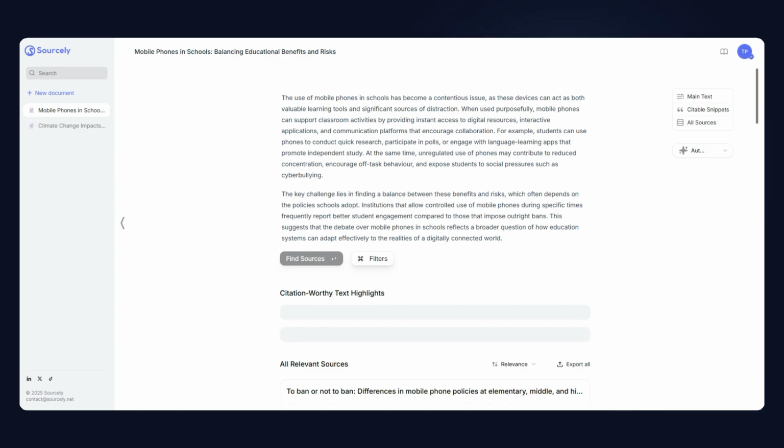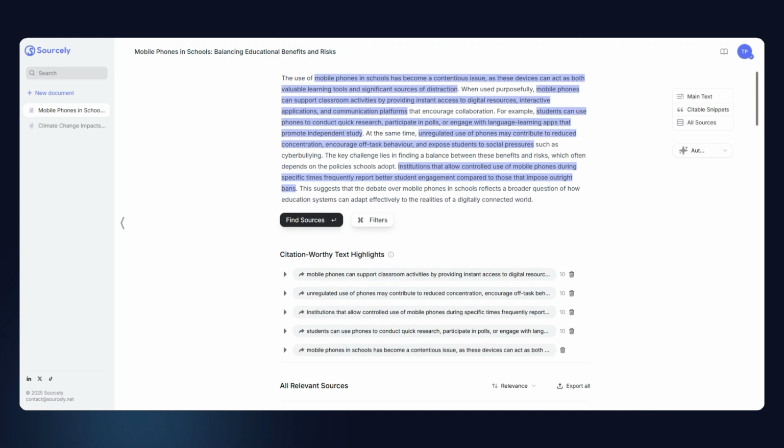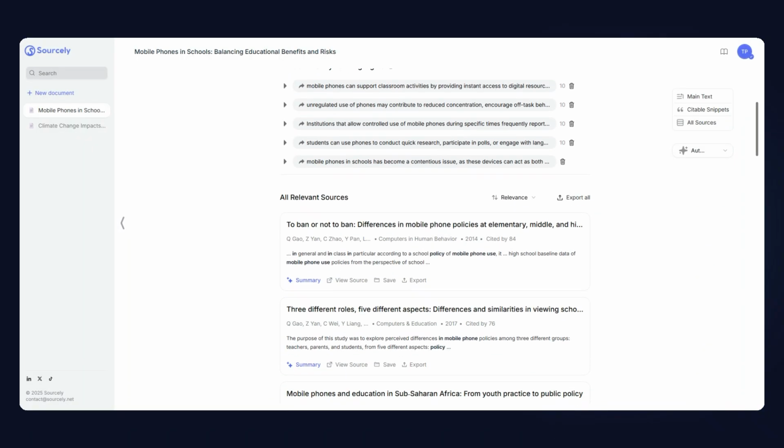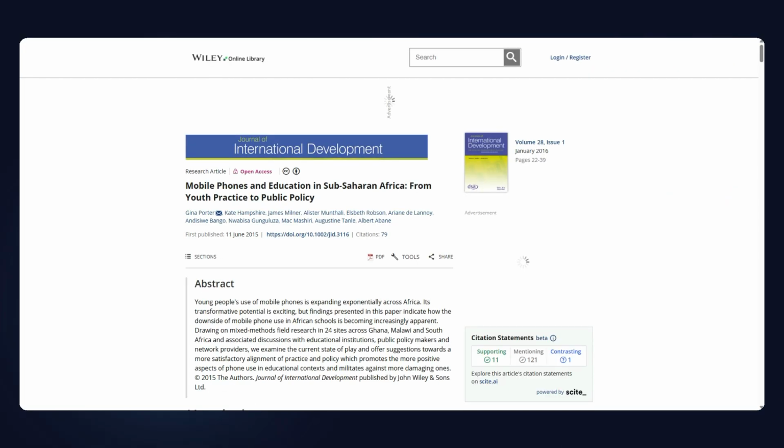it doesn't actually know whether a particular study is the right one for my argument or do a quality check on those papers. Plus, reading the research is the whole point, so I still need to hit the source button, read the paper properly, and make sure that it supports the claim that I'm making. And this is one of those points where a tool like Sourcely stops and you take over. So that closes the loop then. We've got search, filter, cite, organize, and export.